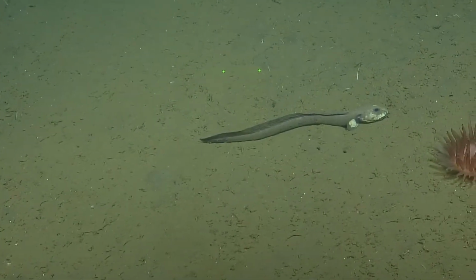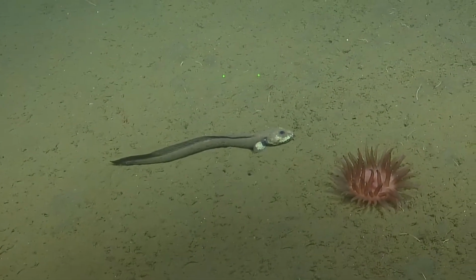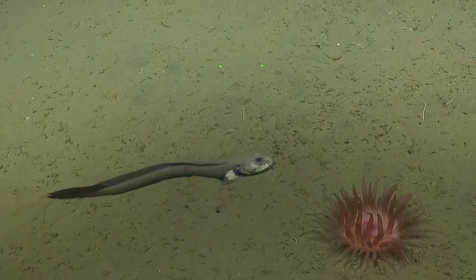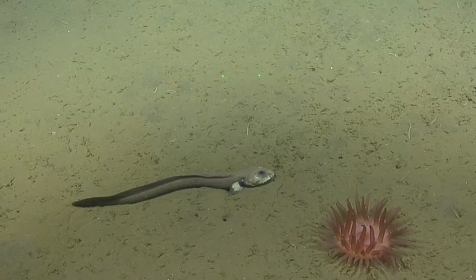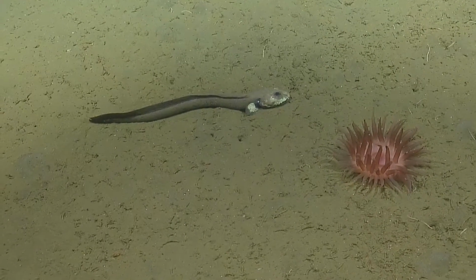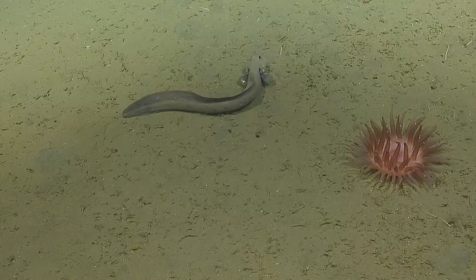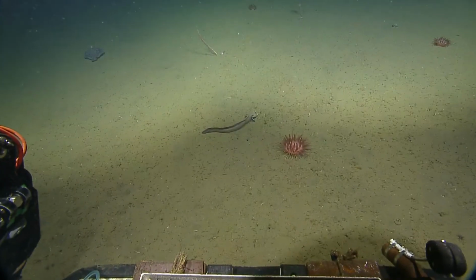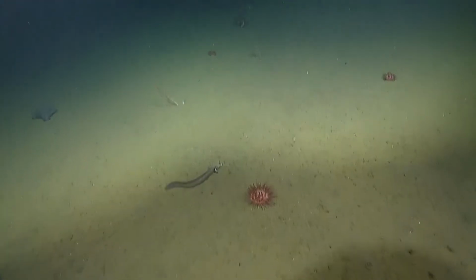So I got an eelpout. I'm going to zoom out just enough for the... Can we turn the lasers off for a moment? Lasers off. Coming out a little more. Lasers off, Paul. Alright, good captures. Great, and thanks. Zoom out. And then let's remember to put the lasers back on. Lasers engage. Yeah, lasers back on.